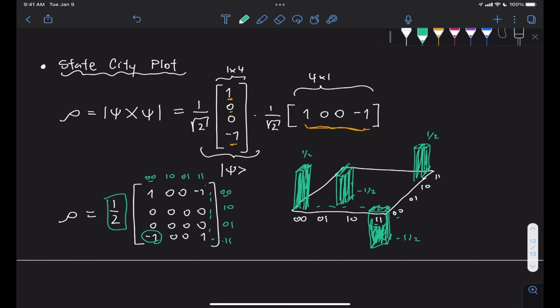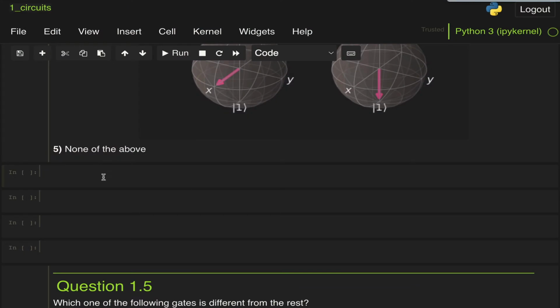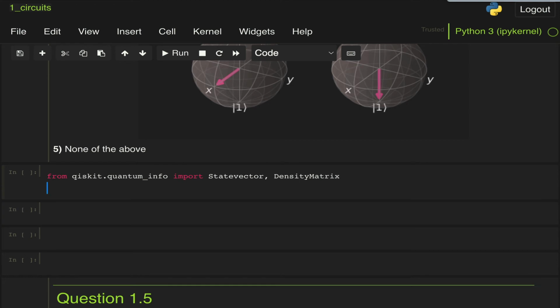Let's start by importing from Qiskit quantum info a state vector class and a density matrix class, and let's also import numpy as np.